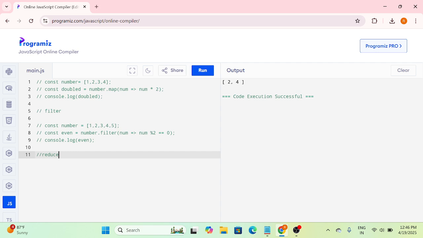So in reduce, suppose const numbers equal to the array 1 2 3 4 5.